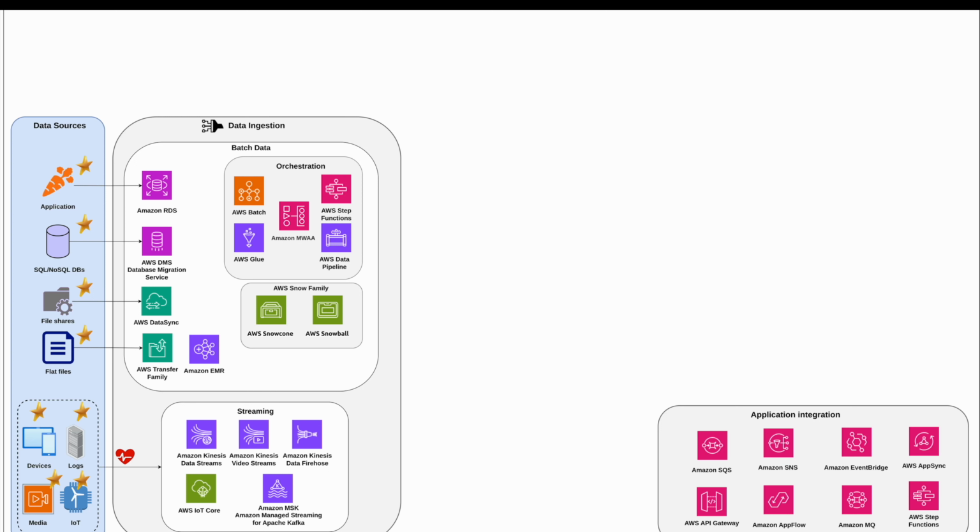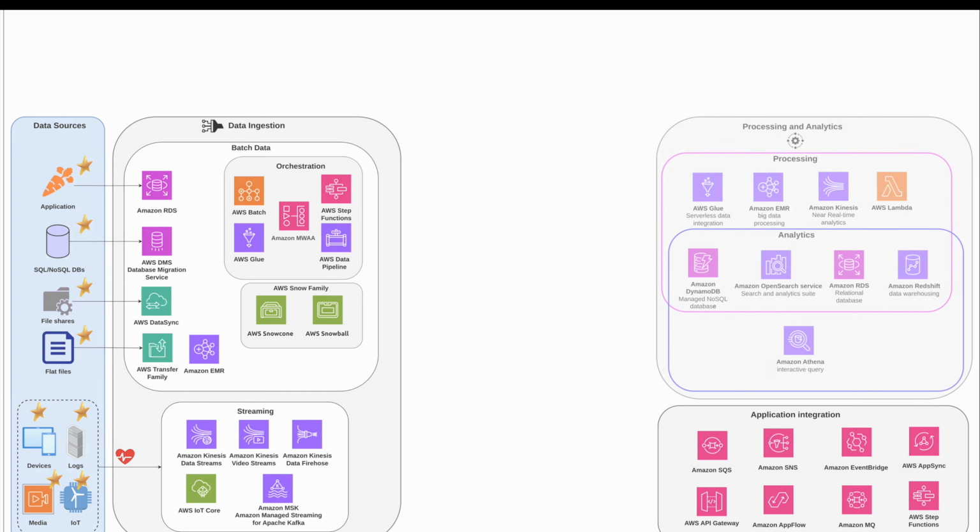It can act as a front end for applications to access data, services, or business logic, facilitating secure and controlled access to data sources for analytic purposes. Step Functions, as I said, the maestro, coordinates multiple AWS services into serverless workflows so you can build and update apps quickly. In data analytics, Step Functions can orchestrate data processing tasks that involve multiple steps like data transformation, loading, and post-processing. Okay, let's look at processing and analytics.